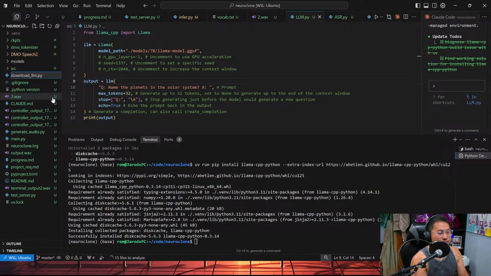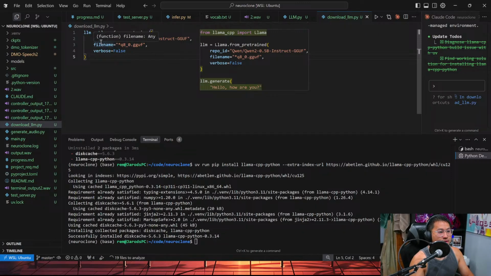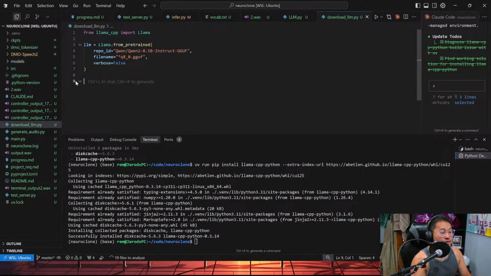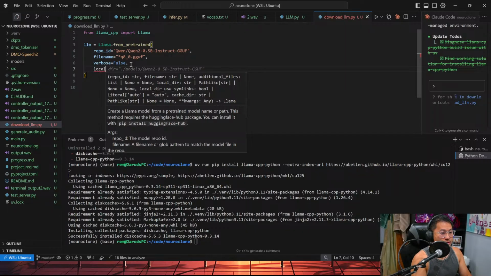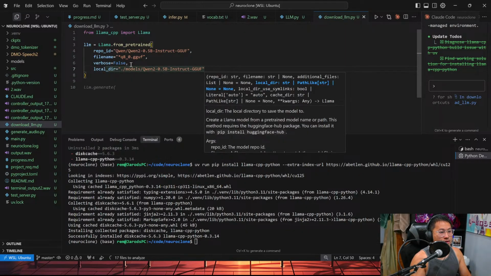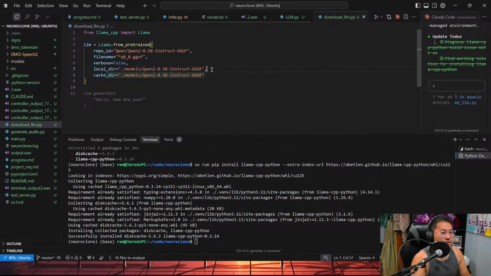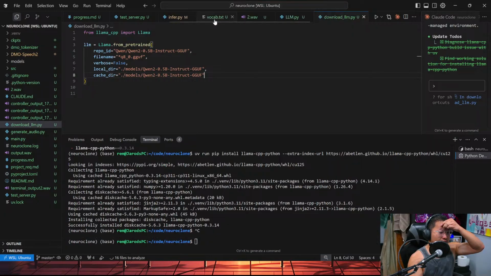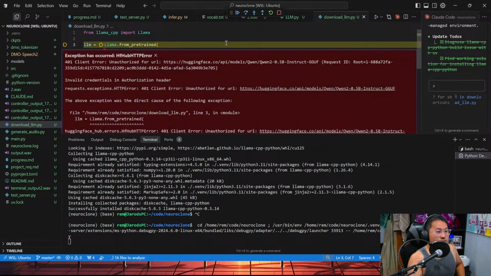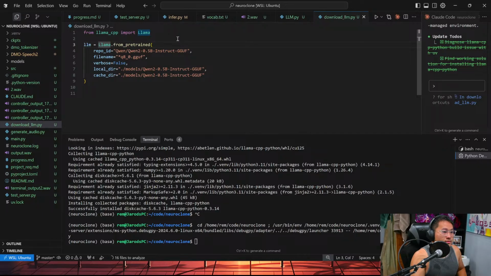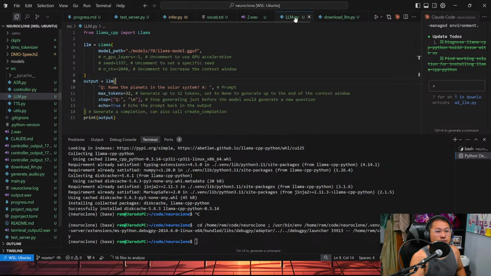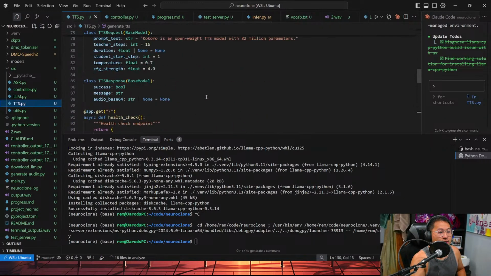Download LM PY. Throw this in here. Okay. All right. From pre-trained, I can do local dir. Cache dir. Throw this into here. Okay. Let's go ahead and run this guy here. Okay. Where is my TTS?